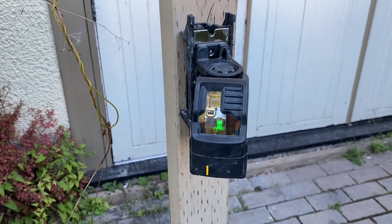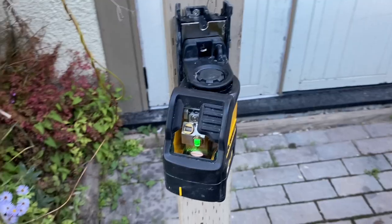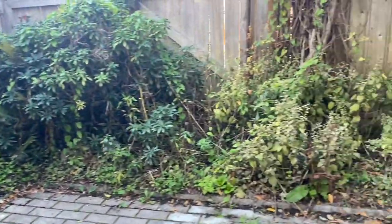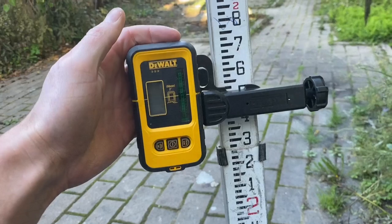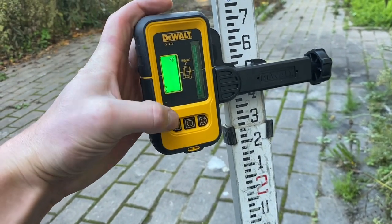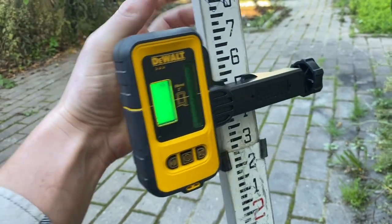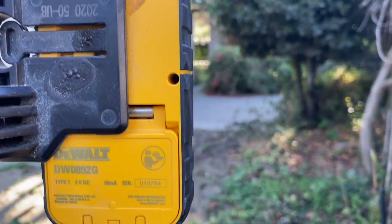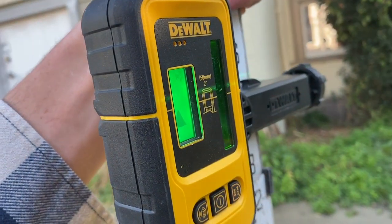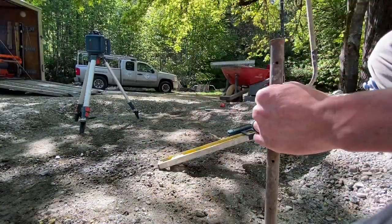It does have a vertical laser beam as well for other applications like hanging pictures in your house — any kind of vertical line that needs to be exactly straight up and down. In the landscape, we're using this horizontal laser light as a reference point to either figure out existing grades or establish new grades on our concrete stakes for any new aspects we're building. A really cool thing about this tool is that you can get a receiver for it too, so you can use it the same way as a rotary laser. Even if you can't visibly see the laser light, the receiver can pick it up at a distance of over 200 feet, allowing us to set up our heights.